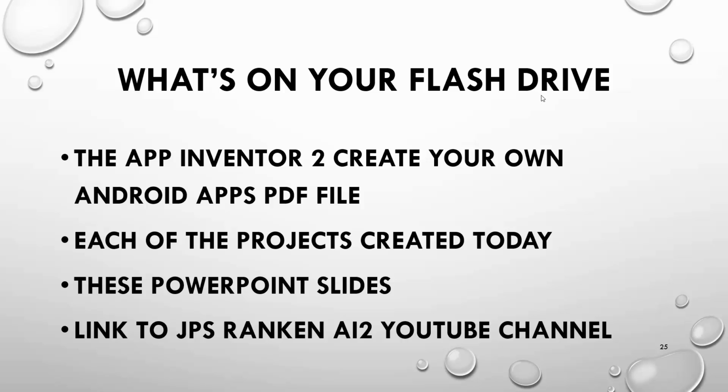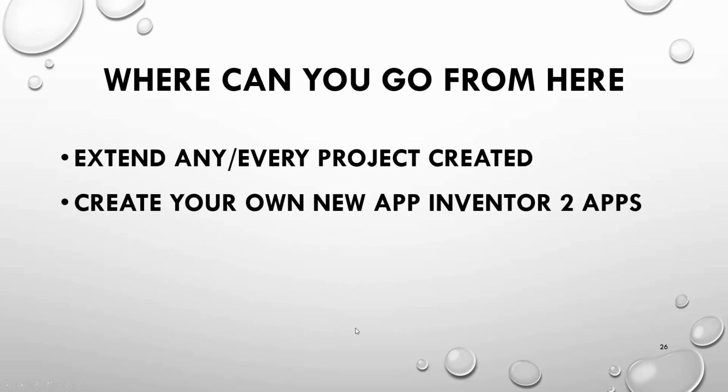As mentioned, that App Inventor 2, Create Your Own Android Apps PDF, that book that I just showed you, is on your flash drive. A portion of each of the projects we created today is out on your flash drive. These PowerPoint slides are on your flash drive. There'll also be a link to all of these particular lectures that we'll be going over on your flash drive, and actually 2 links. So where do you go from here?